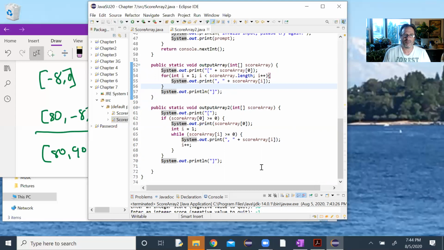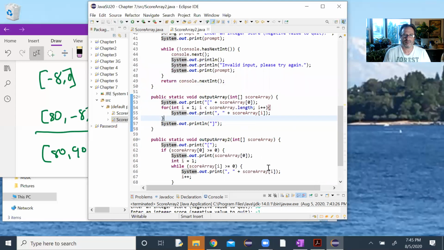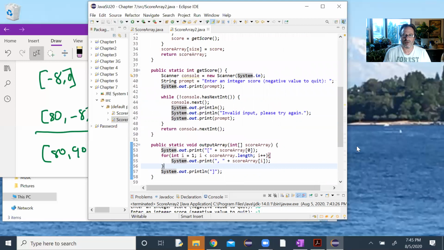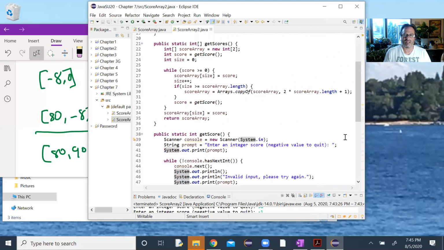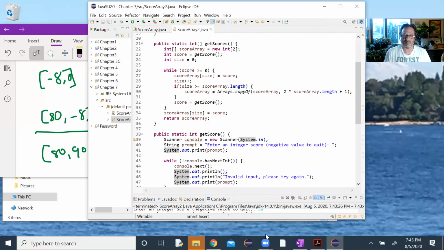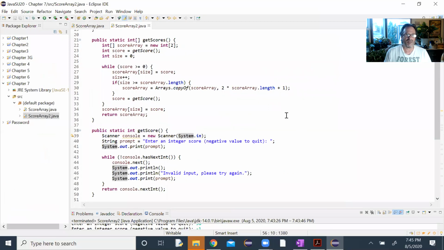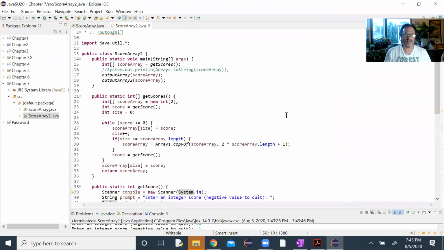You can pause if you need them. I'll scroll back up for main. Or get scores, that came from the other version. Get scores is where we doubled the size of the array. So there's those two methods together if you wanted them. And I'll still scroll back up to get main. There's those two methods. Pause if you need. And then there's main.